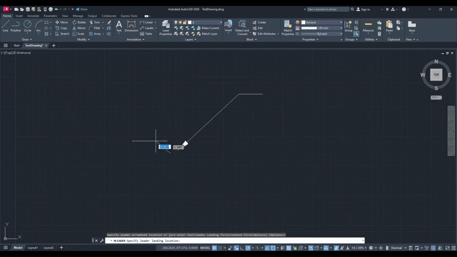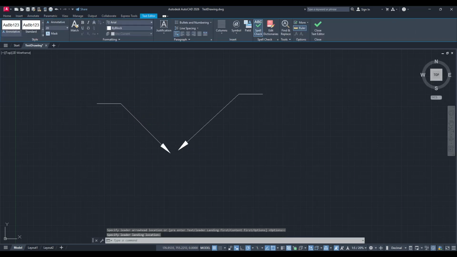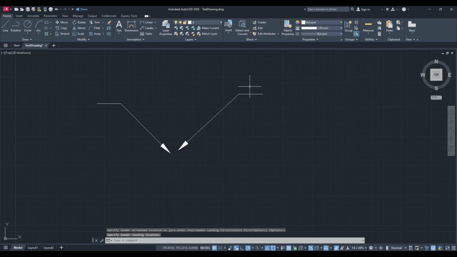Now, after placing your arrow, you might notice there's a pesky horizontal tail lingering on your arrow that you'd rather not have. It's common to want a cleaner, more streamlined arrow without unnecessary lines that may clutter up your drawing. To refine this, we can easily remove it. Start by selecting the arrow you've just created. This will highlight it for modification.